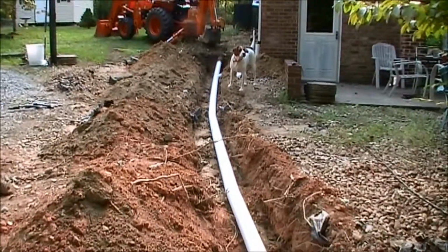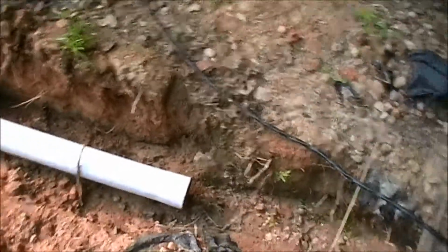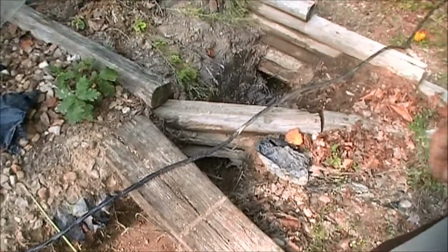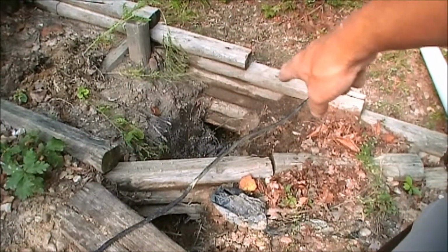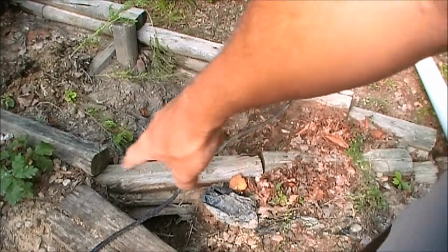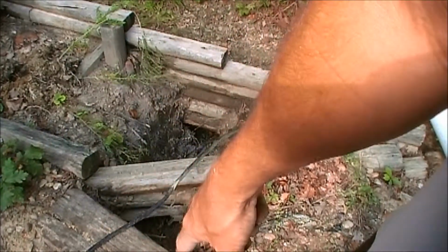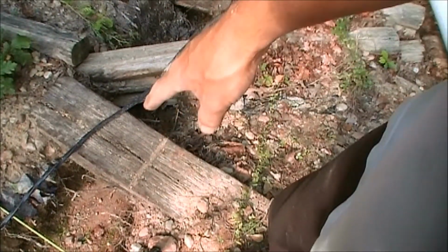Alright, that's pretty much the dry fit. And we got all the way to right here now. We got to get down through all this googly goo and on out of this retaining wall that is right here. And this little bit of wall right here. And this little retaining piece right here. Got to go underneath all that.